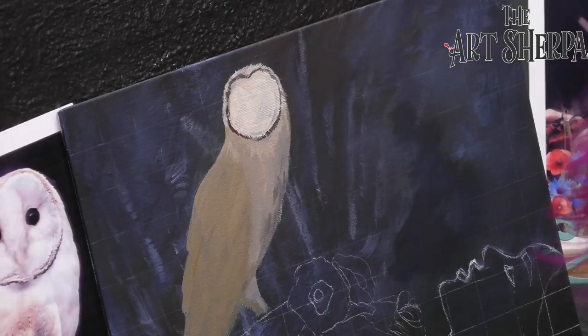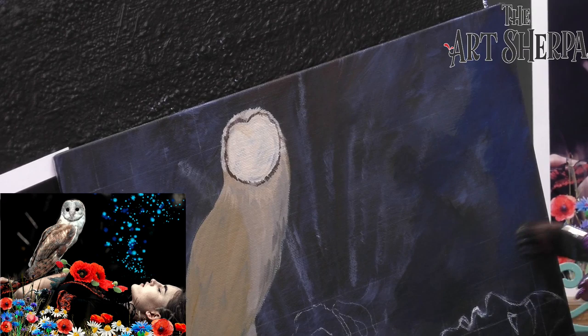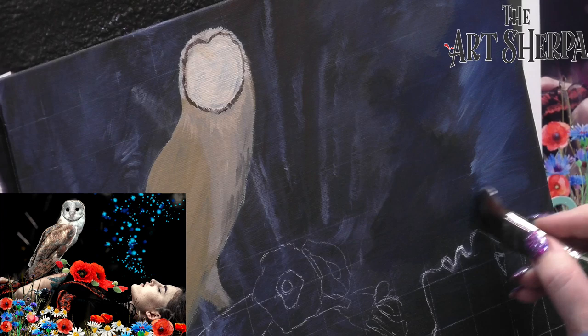I'm just adding a little bit of blue there. I'm just trying to rework this where that grid goes away. And now, before I paint her, I'm going to wash out all those little grid bits. Yeah, I'm going to work that out. We're going to talk about that, aren't we? Talking about that grid.